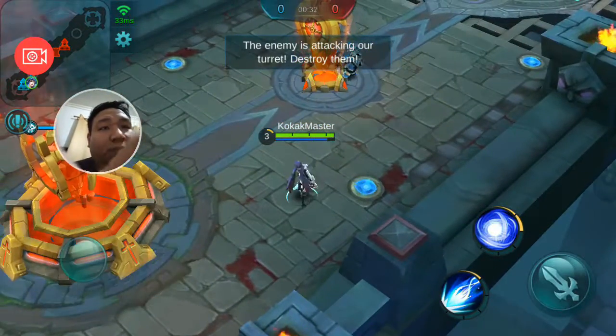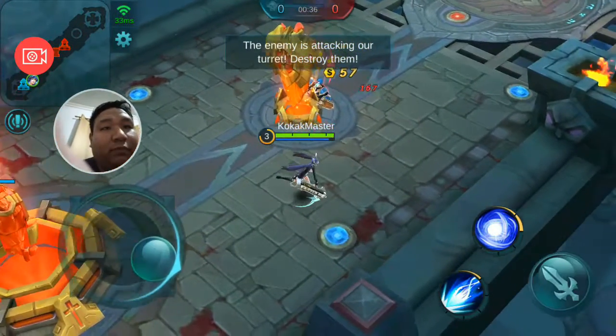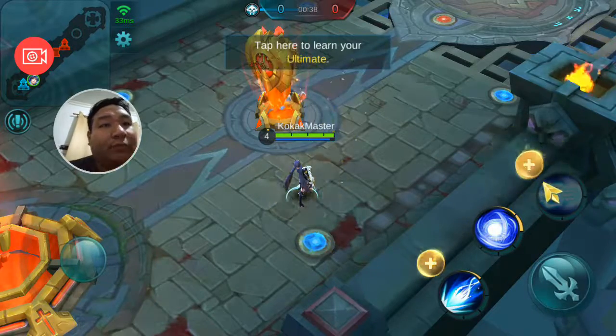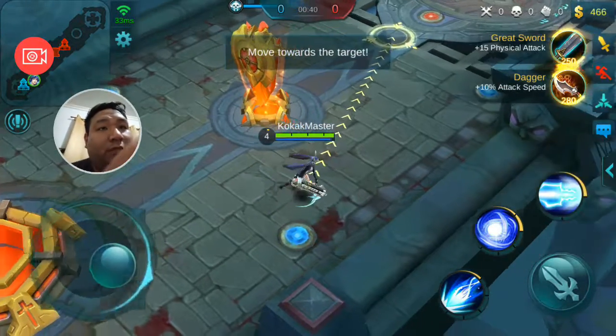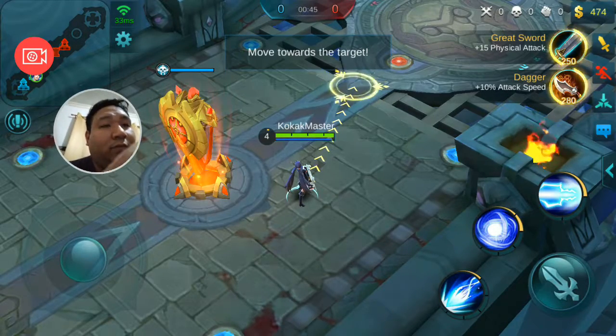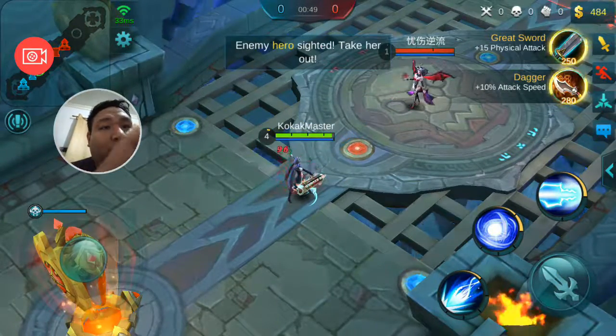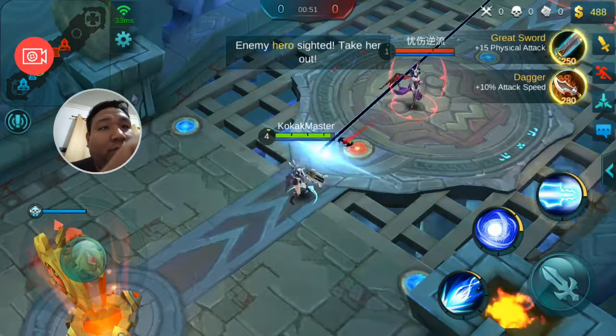Our defense turret is under attack. Take them out. Keep it up. Your servant is up. My ultimate destruction rush deals massive damage to enemies in a straight line. Enemy servant on the scene. Get rid of her.